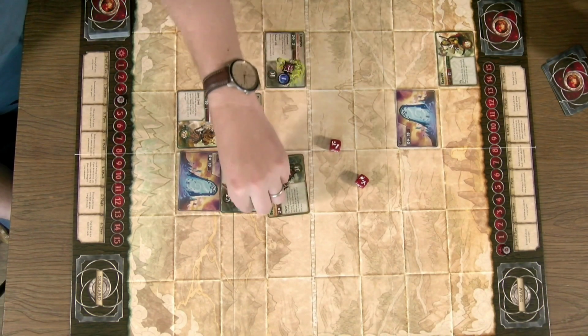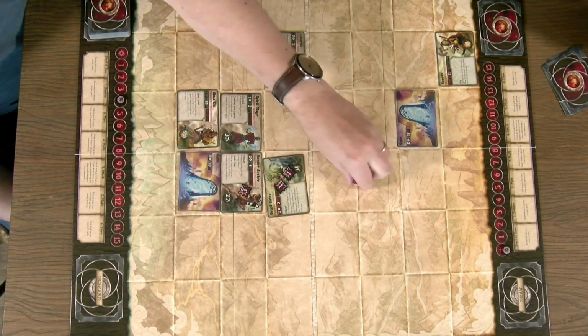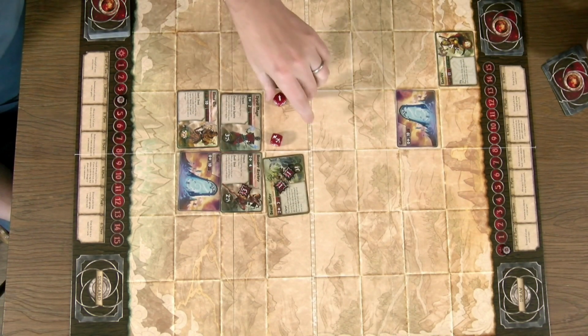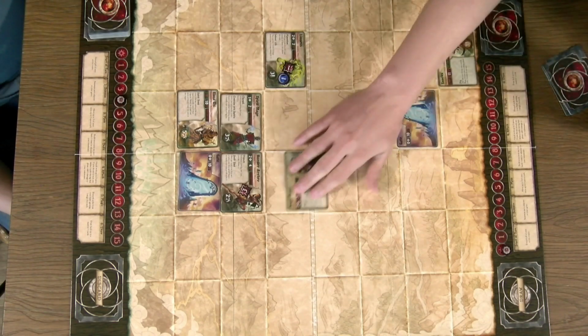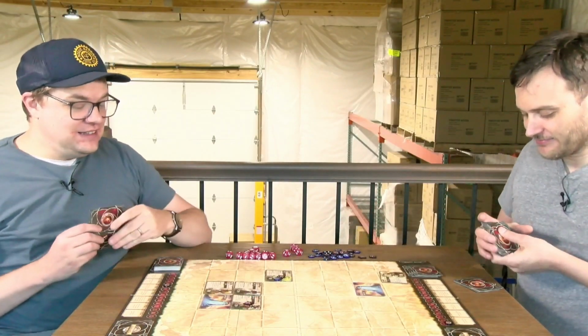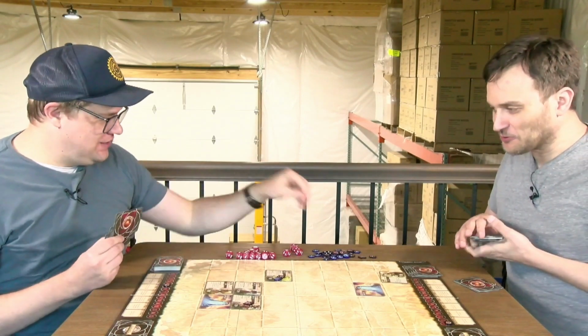And I will spend a boost to attack again. Third hit I needed. Get out of here. That's how it's done. That's how you do it. Not a great Summoner Wars start. The old cave goblins.